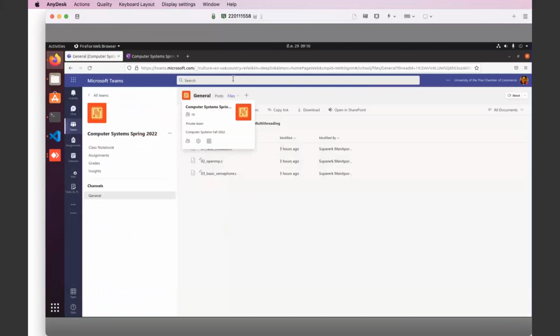I can use any web browser to go to Microsoft Teams and download the file. You can download all three files here and put them somewhere in your Linux VM. In my case, I put them in my document folder.